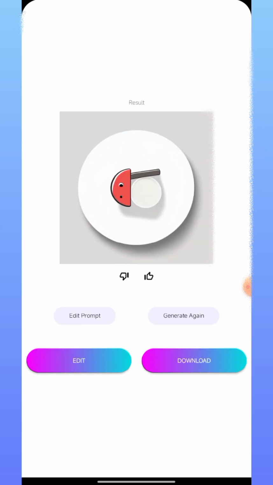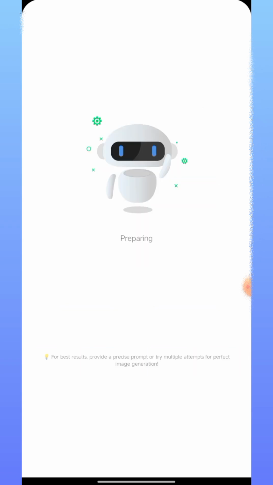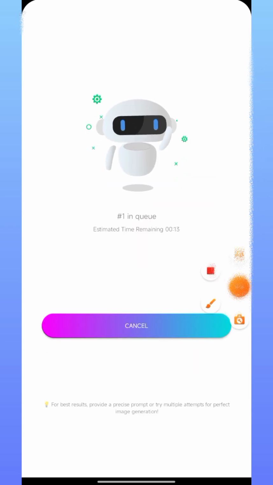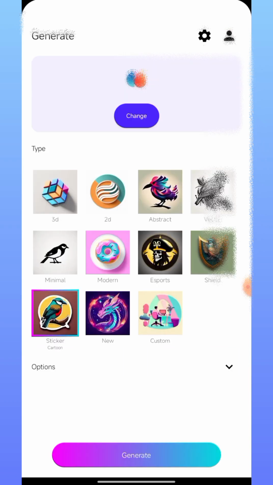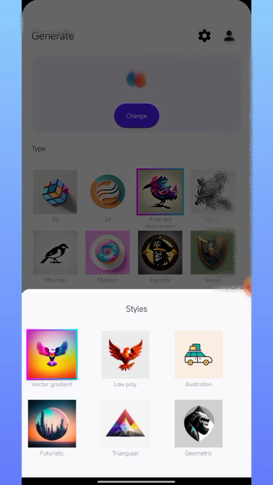So you can see the sticker style, see what it is able to generate, and if you are not satisfied with what you have, you can still click on generate again. So as you can see it has generated another one for us. So that is how you use the logo style to change the style of your logo, or to get different styles for your logo. Abstracts, there are a lot of it.